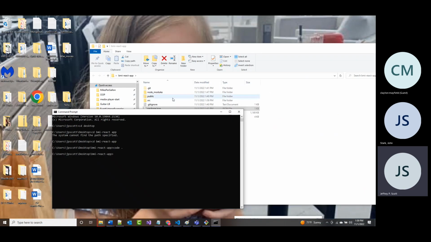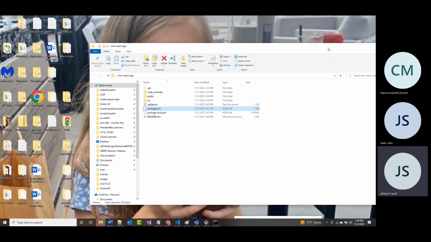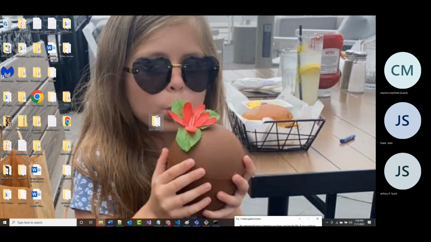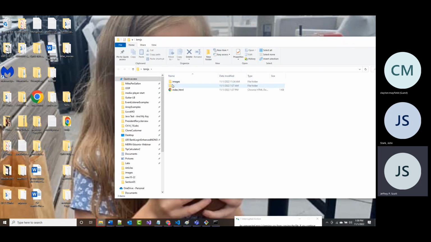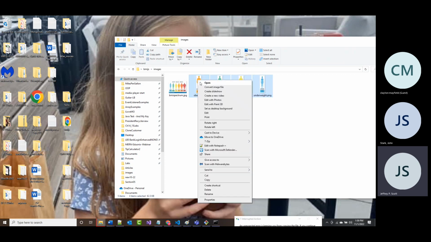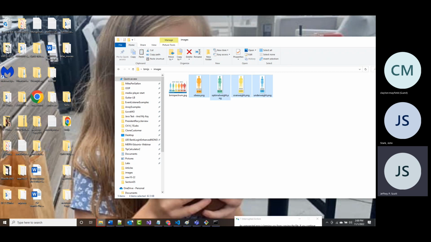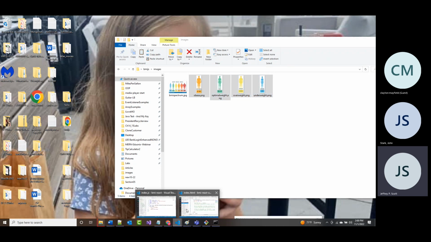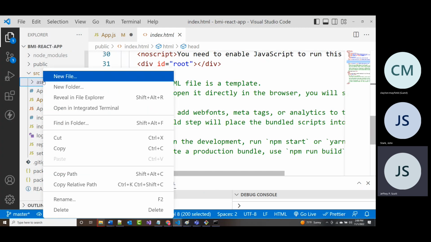I'm going to go back and find my JavaScript program, which I just called BMI.js. And under images, I'm going to highlight those 4 images, right mouse click and choose copy. And let's see if it lets me bring it in here directly like this, or if I have to do it another way. Right mouse click, and it doesn't seem to like it like that.